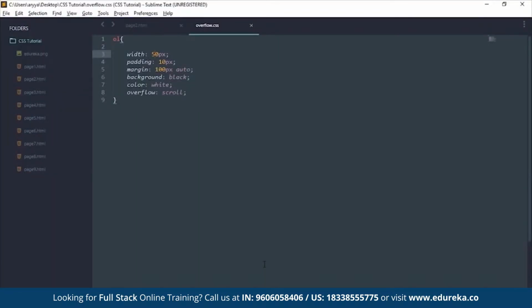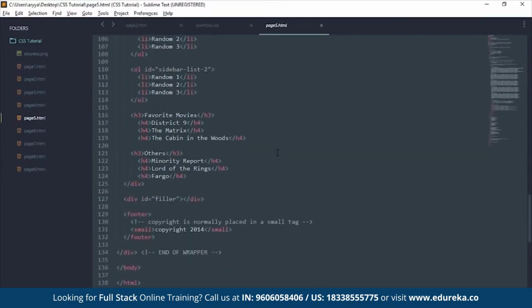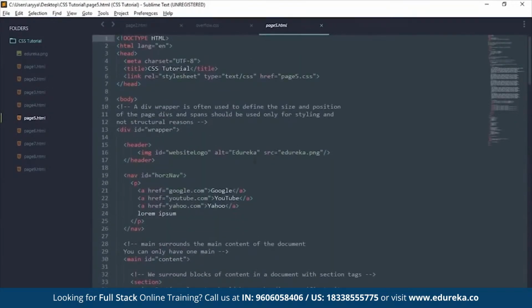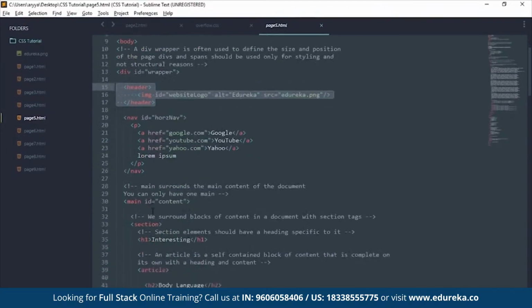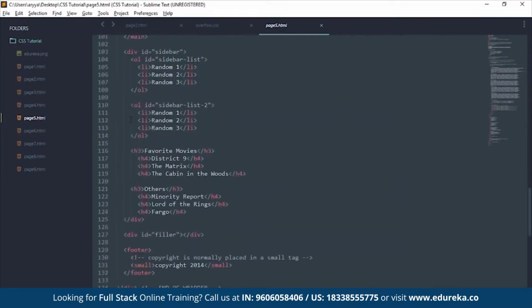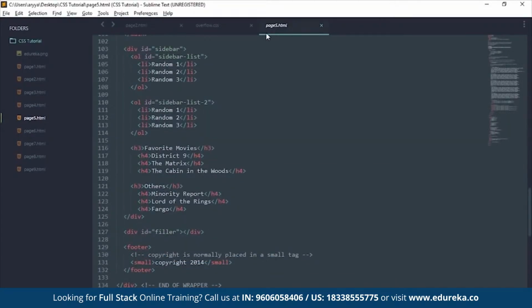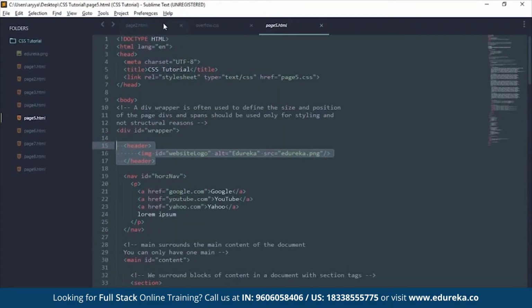Okay, now let's look at some pseudo selectors or some pseudo classes that we can select and style. So first of all, let me open up the page that is going to be responsible for that. So we have this page out here that I've created. Now it also has some new tags that you might be seeing. These are some HTML5 tags. So header tag, nav tag, and then the main tag. These are just some new tags that you see in HTML5, and you can also target them through CSS3. So targeting them is pretty easy, but what I want to show is something pretty cool.